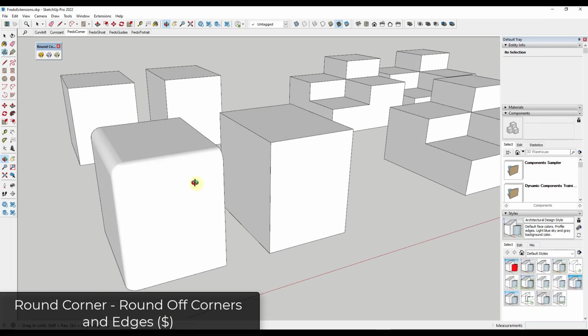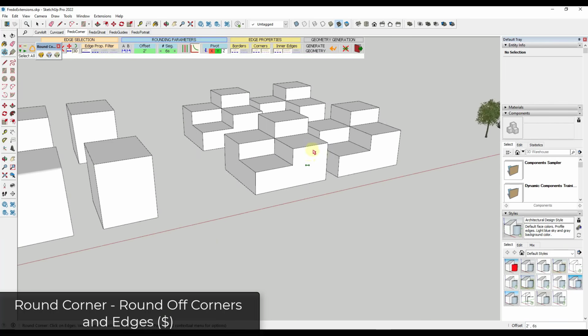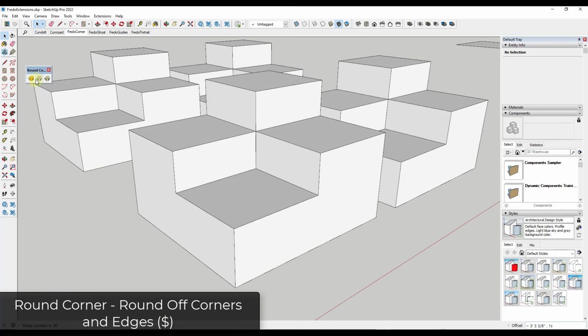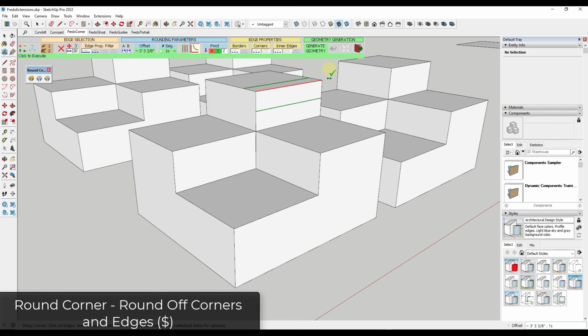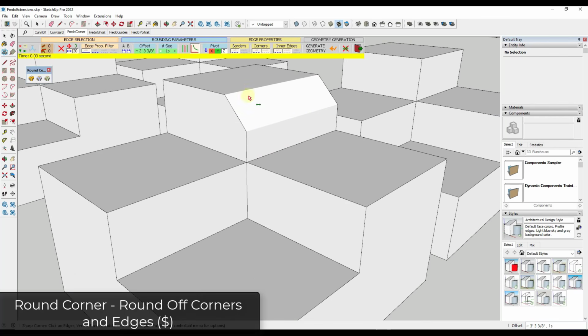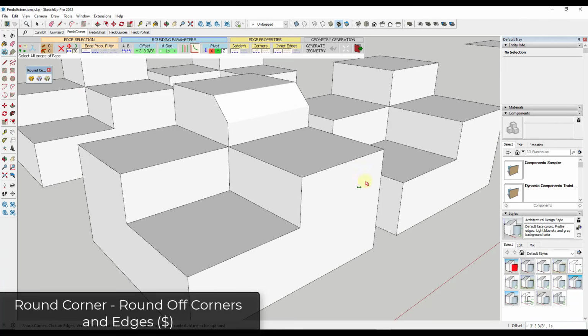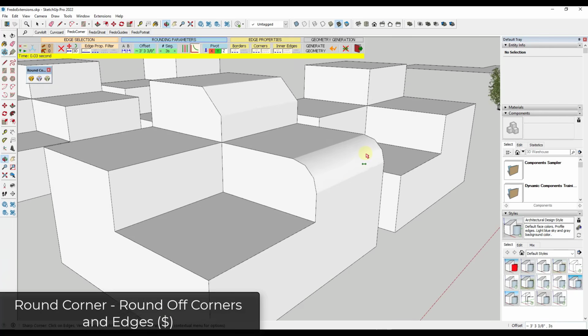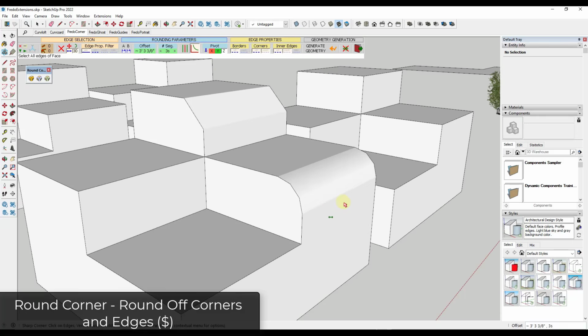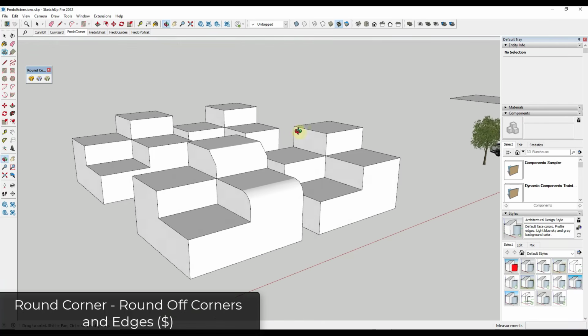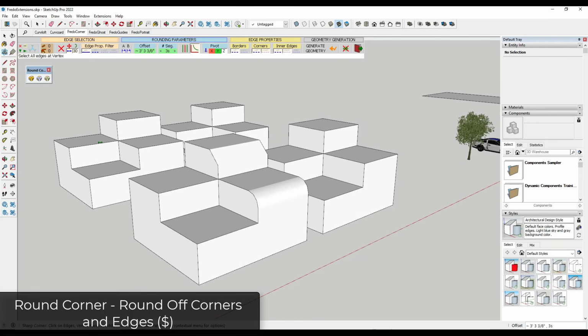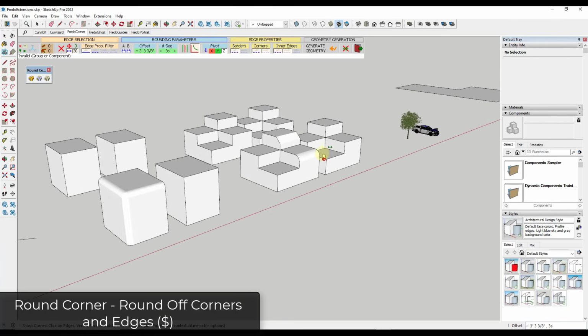So this also has the ability to create edge bevels. So if I was to click on this edge right here using the sharp corner function, notice how I can use that in order to create sharp corners inside of SketchUp. And you can adjust the number of segments that does as well. So let's say I wanted this to be maybe 3 segments. I can click in here and it's going to create this face with 3 segments. So RoundCorner is a great tool for rounding off edges. It is either $12 by itself, or it's included inside of Fredo's bundle.